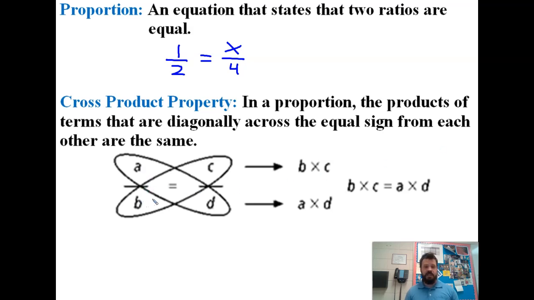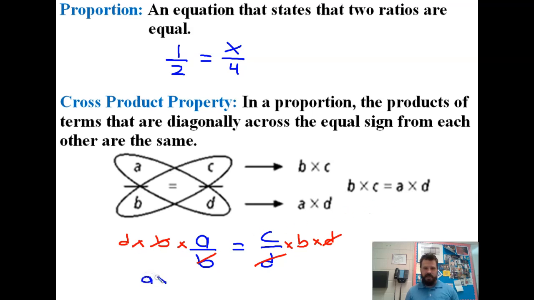Okay, so in other words, if I have a over b is equal to c over d, b times c, one of my cross products, will be equal to a times d, the other cross product. Reason for that, real quick: if I have a over b equal to c over d, and I multiply both sides of this equation by b, the b's on the left will cancel. And if I also multiply both sides by d, the d's on the right will cancel. So what I'm left with is kind of backwards from what we see here, but a times d on the left is equal to c times b on the right. Okay, so the cross product property is basically canceling out the division for us.